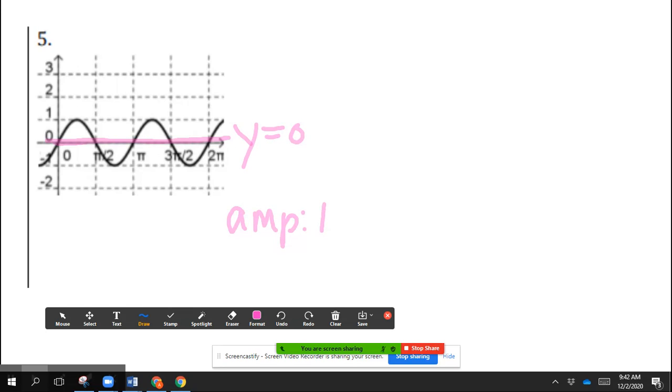Because it starts at the midline, I can clearly see that there is 1, and then I'll do another, I'll do like orange, 2. So there's 2 cycles in the span of 2 pi. So that means that our frequency has to be 2, okay? So because the frequency is 2, the period then is pi. 1 cycle lasts pi lengths, right?